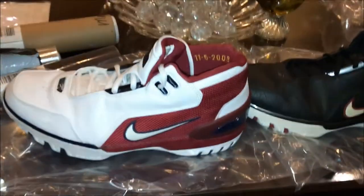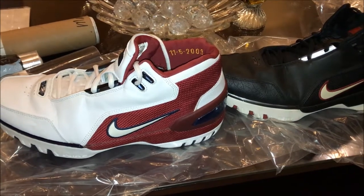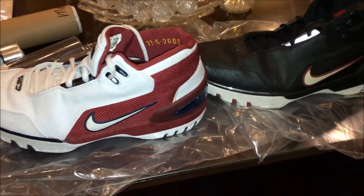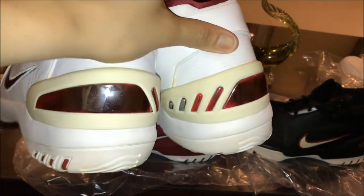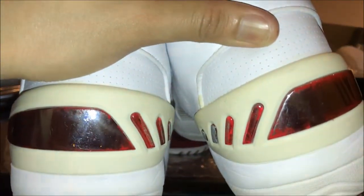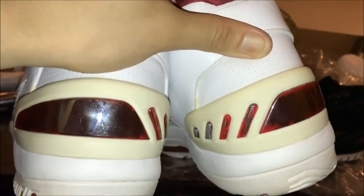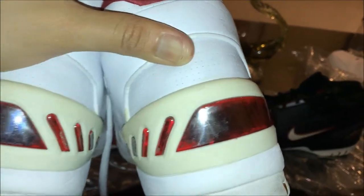This is how the restoration project is gonna go. I have here a few of my Air Zoom Generation Ones just so I can compare the quality of the reflectors. This is how the damaged pair looks like. You can see that the reflectors are still there — well, the residue at least — but you also get the reds, or the base color at the bottom, when you strip out the reflectors.